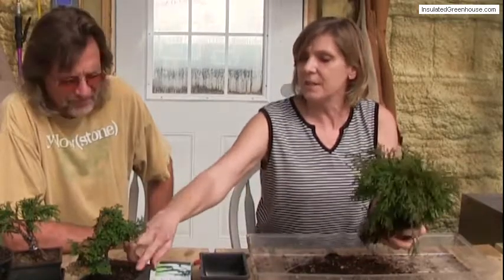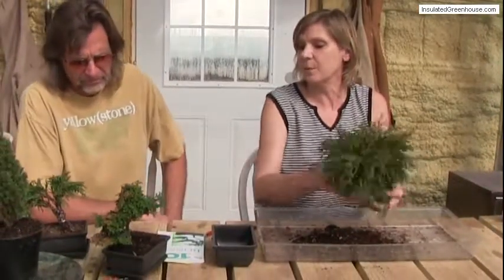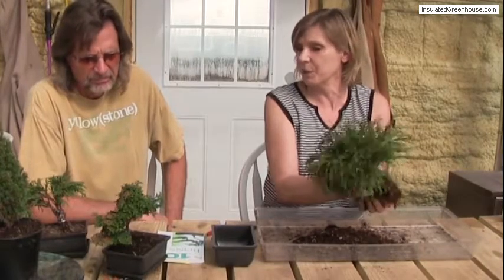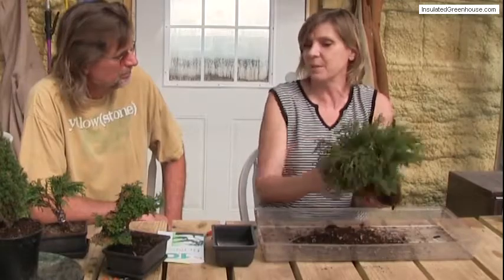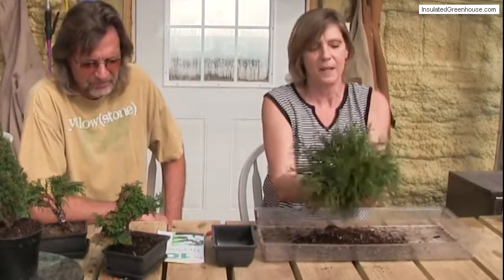And then every year, like next year, I'll have to take this plant out and do the same thing. I'll have to strip the roots, cut off the excess roots, and put more dirt in, because otherwise it'll get root bound, and it'll start dying because the roots will start wrapping around themselves in that small pot. So that's why the roots have to be trimmed.